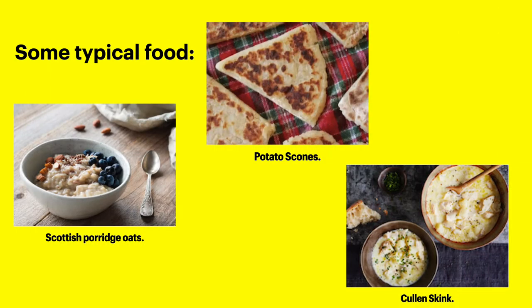Let's look at some other types of traditional Scottish food. We have Scottish porridge oats, potato scones, and a soup called Cullen skink. Porridge, or oatmeal, is eaten all around the world, but they say it originated in Scotland and Scottish people have been eating porridge for thousands of years. Potato scones are simply potato and flour crushed together, then fried, and typically eaten with other breakfast foods or on their own with maybe some bread. It's delicious — it's a bit different, but maybe similar to arepa.